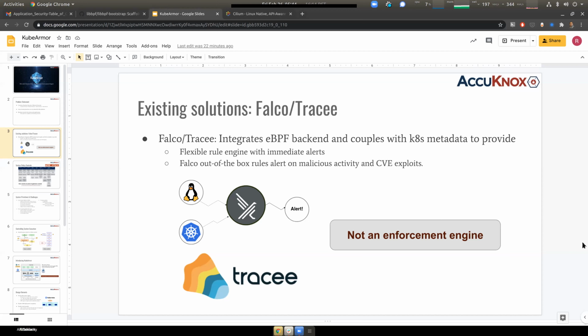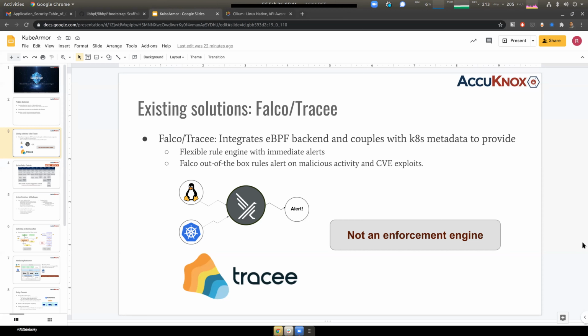The rule engine is highly flexible. You can put in any kind of conditions. For example, if a particular process is found, the working directory for that process plus several other attributes, you can take into consideration and then generate an alert.